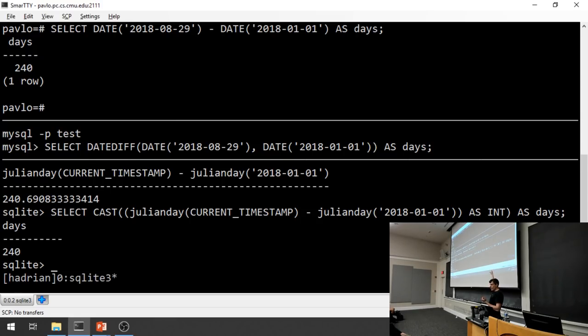Raise your hand if you think MySQL. About a quarter. Raise your hand if you think Postgres. Even less. Raise your hand if you think SQLite. Even less. The answer is SQLite. A few years ago, we had Richard Hipp, the inventor of SQLite, here. SQLite is amazing. It's written by three people. He approximates that it's been deployed on 10 billion devices.